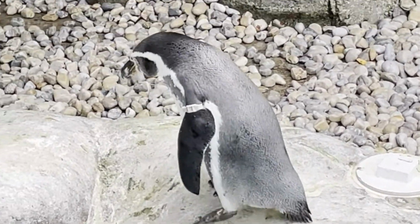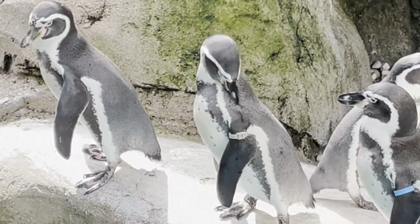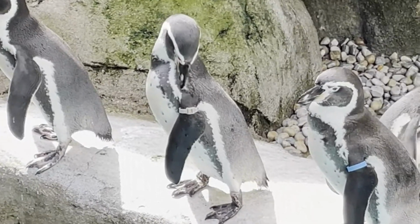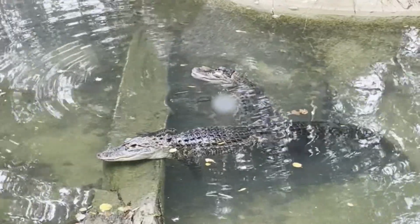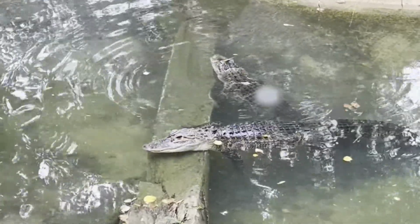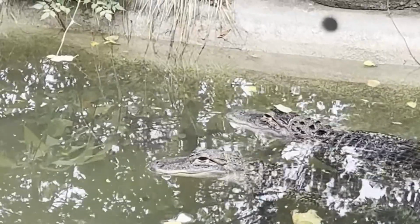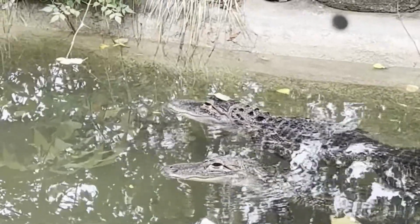We start off with some Humboldt penguins, but the majority of the coastal aquariums will be a later type of deal. Our first real stop is the reptile building, which features tons of cool amphibians and reptiles. There are some Chinese alligators outside the building. From my experience at the St. Louis Zoo, I know that these outdoor reptiles will often need to go indoors during the colder months. I hope these alligators can enjoy their time outdoors.